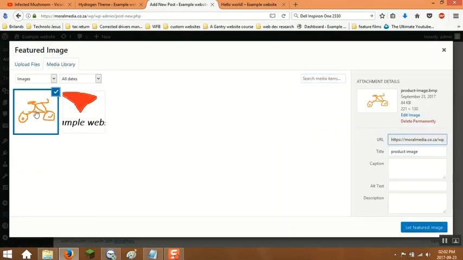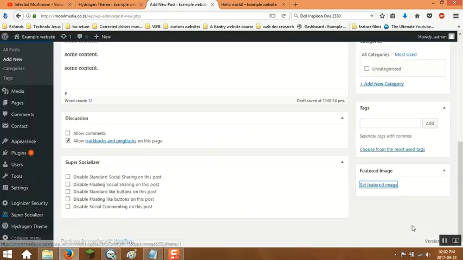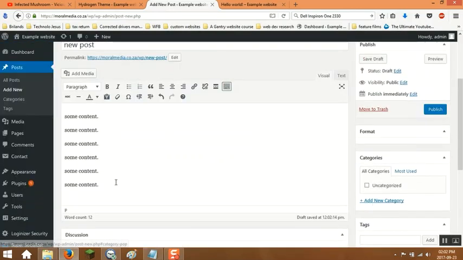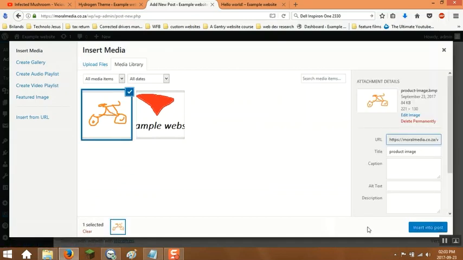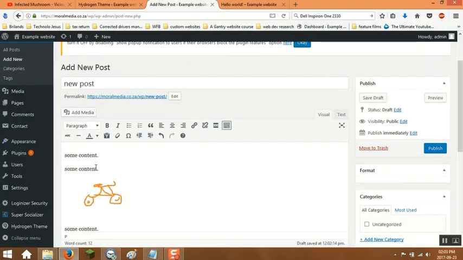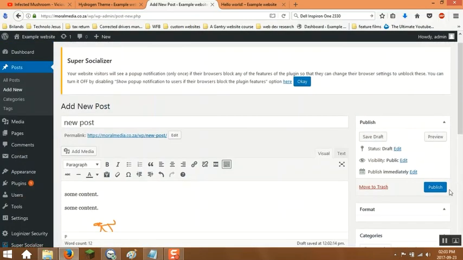I'll use, since it's just an example, the same images as in my other product, which I can find in my media library tab. Set featured image. Since I know this is not going to display in the content, I will put it in manually in between my text or wherever I want it. And publish.